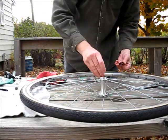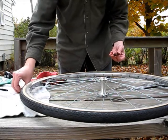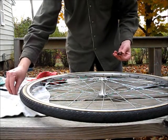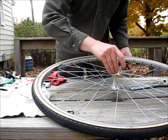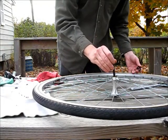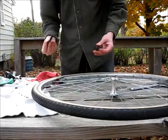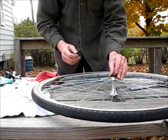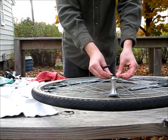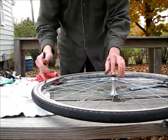Now put 10 ball bearings in there. Try not to let them fall through. The grease will help hold them there, but if you're not careful, they could just slip right through. And 10. Make sure you still have 10 left. You can push the grease around with this thing as needed. And I still have 10 bearings left over, so now this cap will go on top like so.